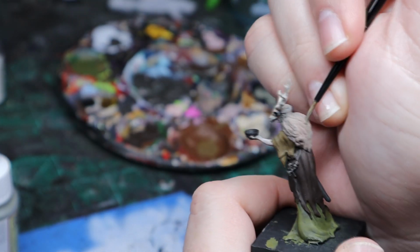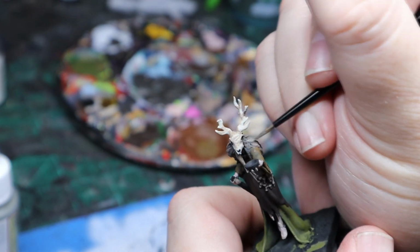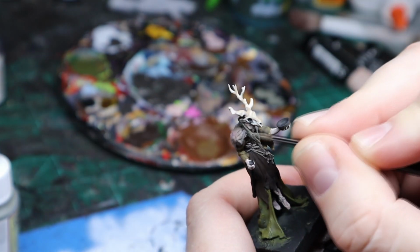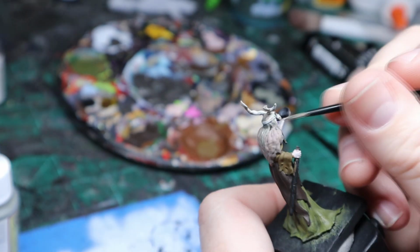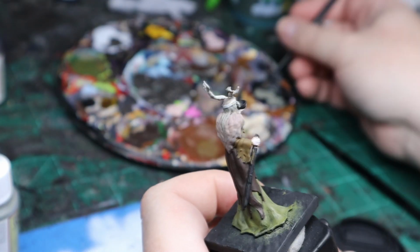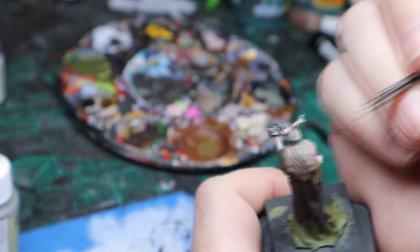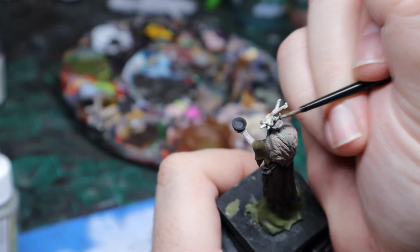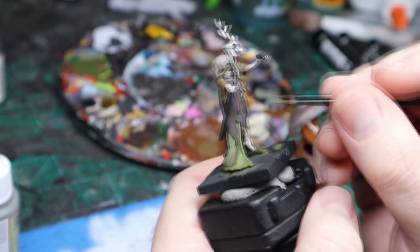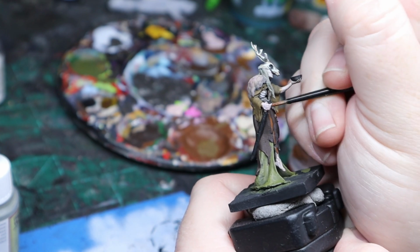Now, as you can see there, this is me fixing the hair. And the 2 colors are so very subtle that honestly, I probably should have used a darker gray when I was doing this. But like I said, in the end, since I put 2 separate washes on it, it actually ended up coming out pretty good. I feel like it's a good enough contrast to where I don't need to go back and put another color across the top of it. So that worked out pretty well.